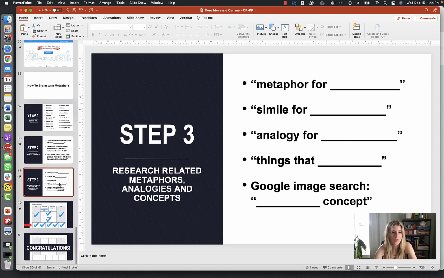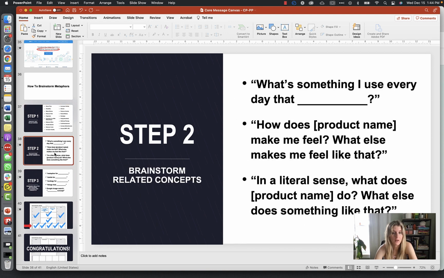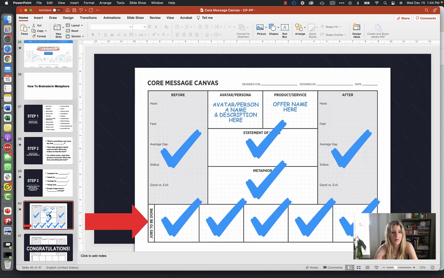So all of those three things put together, identifying the key value driver, brainstorming related concepts, and then finally adding in related metaphors, analogies, and concepts pretty much rounds out your core message canvas. When you're done with that, that goes on your sheet under the metaphor section.